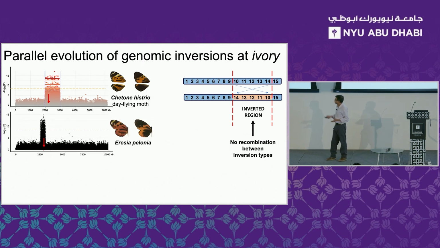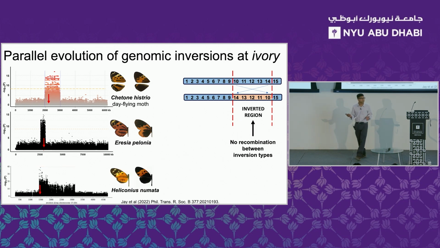What's really interesting is that when we look at another species, we find, again, the same inversion centered around ivory. We've got the same convergent evolution of this inversion architecture. And actually, we find it 3 times. So we've got 3 different lineages, very distantly related, all of which have independently evolved the same solution to maintaining a polymorphism in a population. All 3 of them have this inversion architecture, which allows them to maintain this allelic variance at this ivory locus.